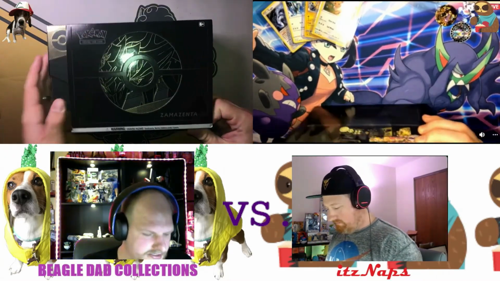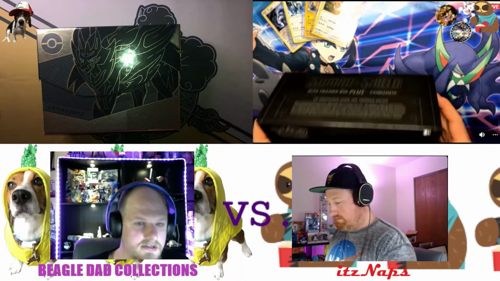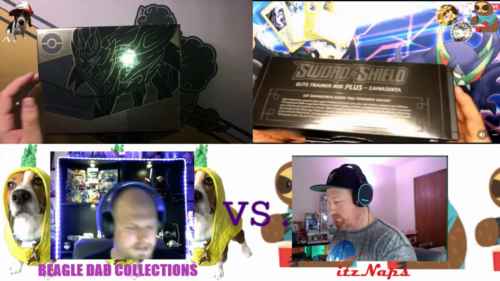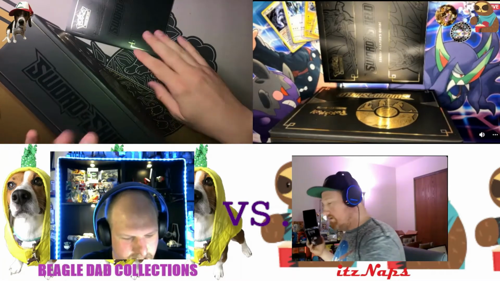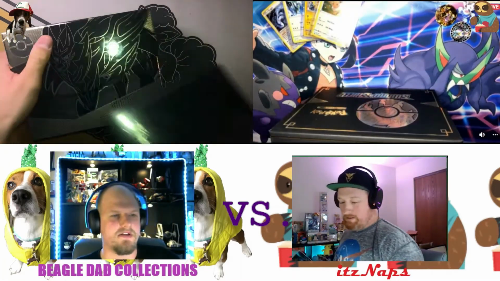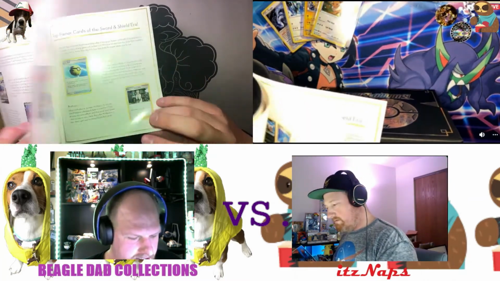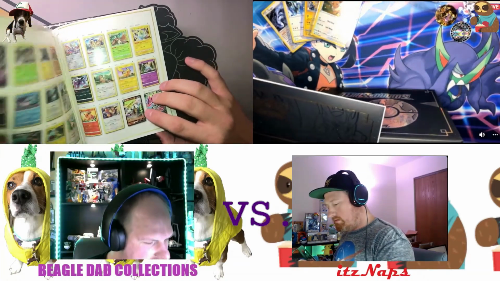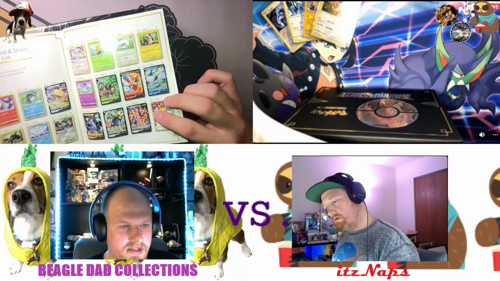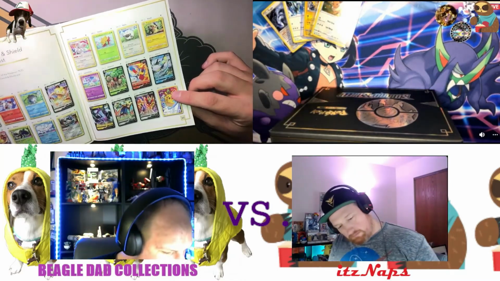I think what we do then is we pop these bad boys open, which, holy crap, these things are luxe. This is legit premium. This is so nice. Well, that's what they are, right? Premium ETBs. Well, this is the thing too with this ETB. I think it has a list of the promo cards. So instead of having your regular list for Sword and Shield, it has the list of promo cards, which is actually super duper cool.